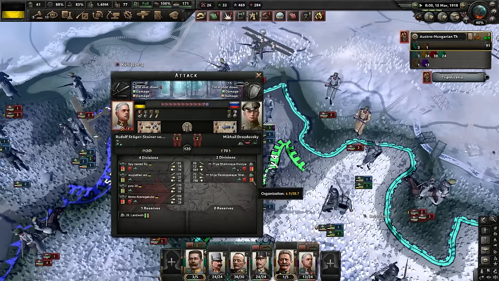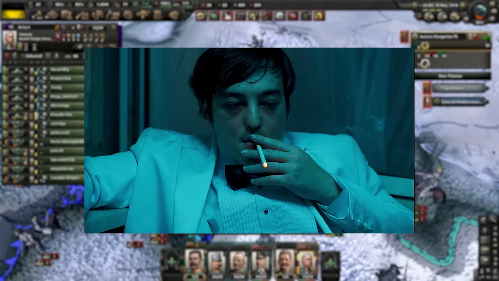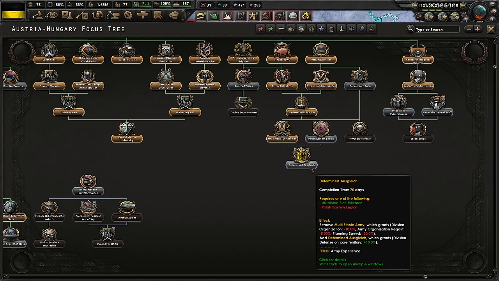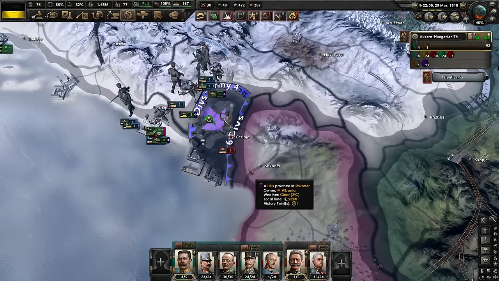Well, at least we're getting one tile closer to the grand encirclement. Yay! Yeah, let's go grab the determined Ausgleich. That will at least fix everything my army is lacking, I think. It does feel like we're finally making progress in Montenegro.